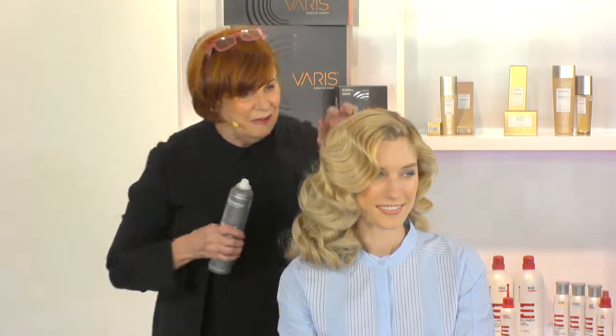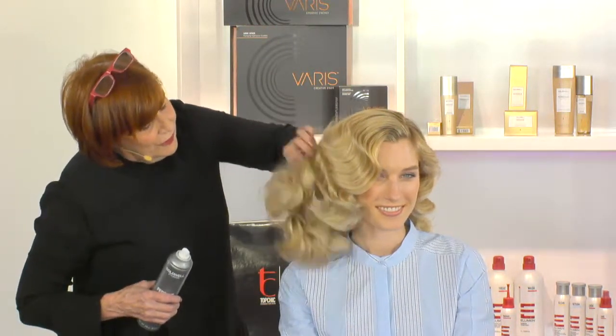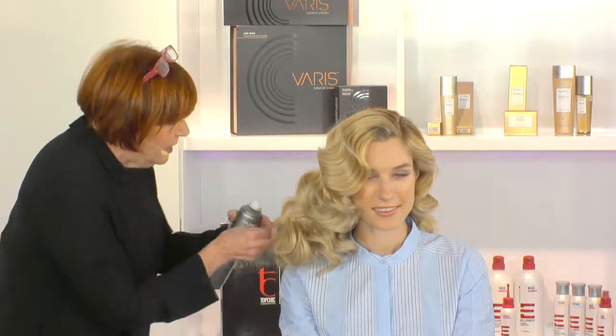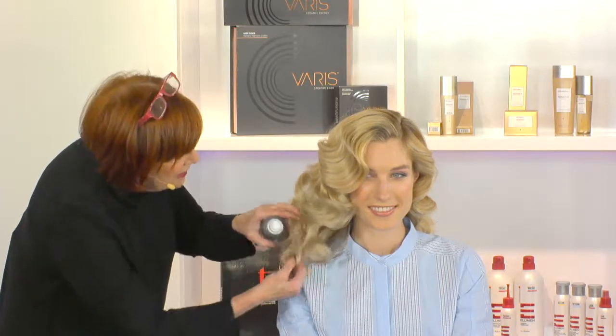That's what I think makes it look sort of, I don't know, too producty, not natural, not beautiful, not all of those things. So I much prefer to put the work in, and I would say 60% of the work is to prepare this hair. And then as you can see how quickly as I've pulled it out, not even 40% of the time is related to the dress out.